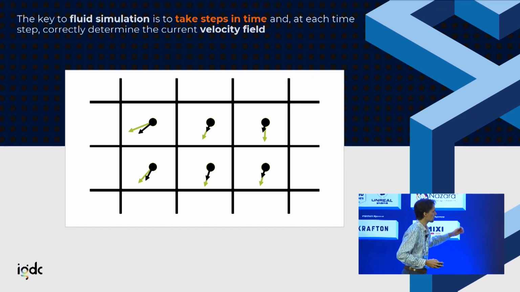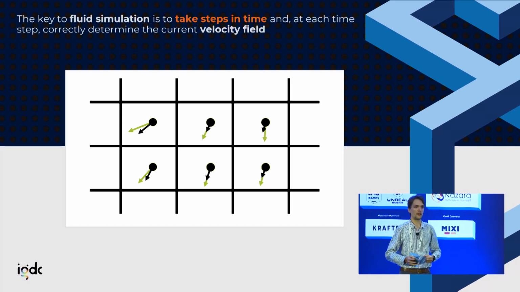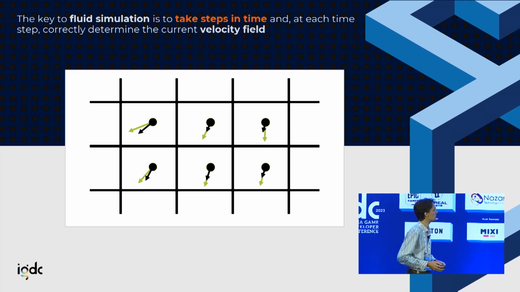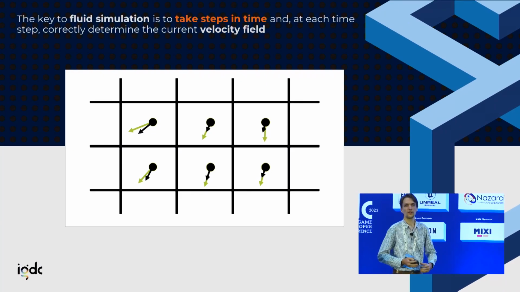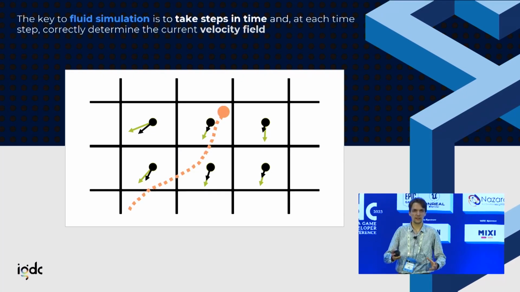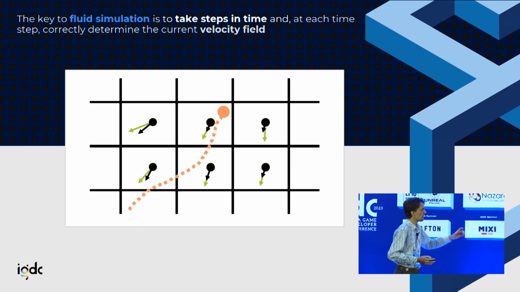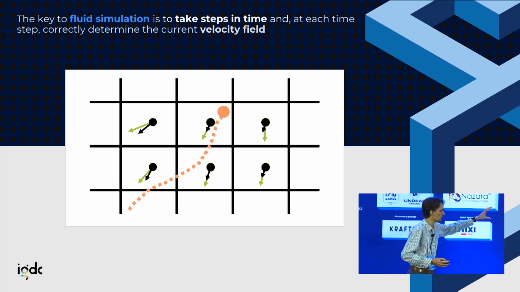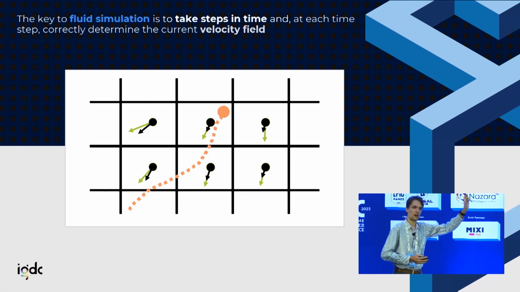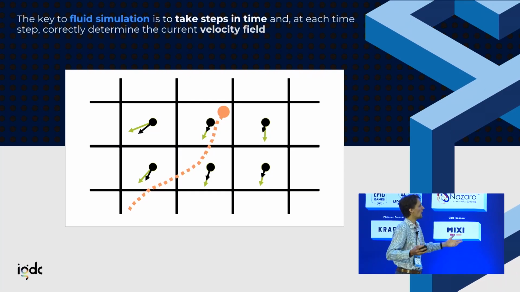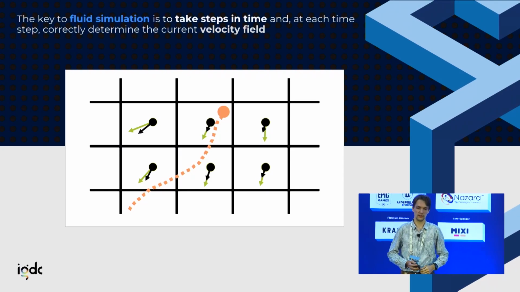And here we have, for example, the green arrows representing our previous state and the black arrows representing our new state. And finally, we tie all of this together with fluid simulation. At that point, fluid simulation is just a matter of moving a quantity through that liquid. That orange dot is going to move through our velocity field, following the little velocity vectors in order to, across time, arrive at a new position.